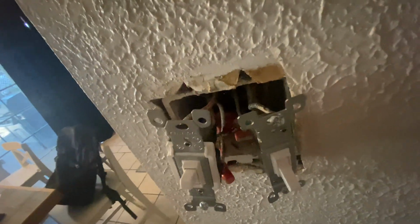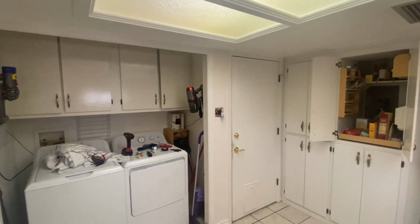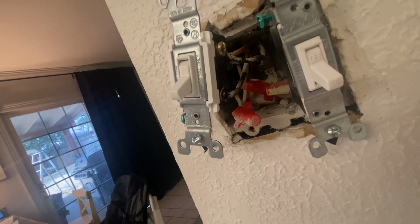The other two wires that are connected here are what are called traveler wires. So there's two on this one, and those two are the same ones you see right here. You got a red and a black. So those two here are also traveler wires. And this black wire that's connected on this one, that's also on the black screw, that is called the load wire, and that is actually what is going to the light when the power is switched on. And so how this is working is when that light over there gets power, it's going to send power through one of the traveler wires, and if the switches are in sync, it'll send current all the way through to this load wire to the light.